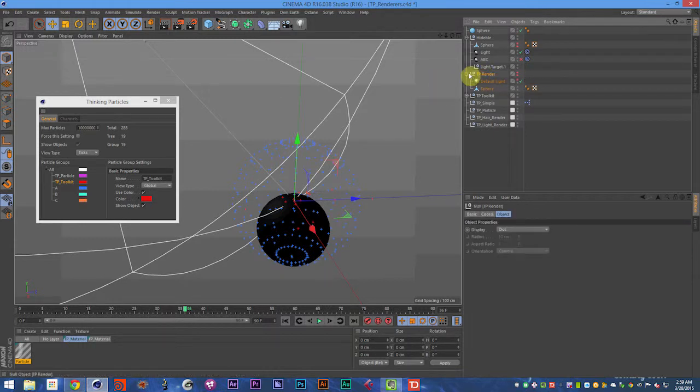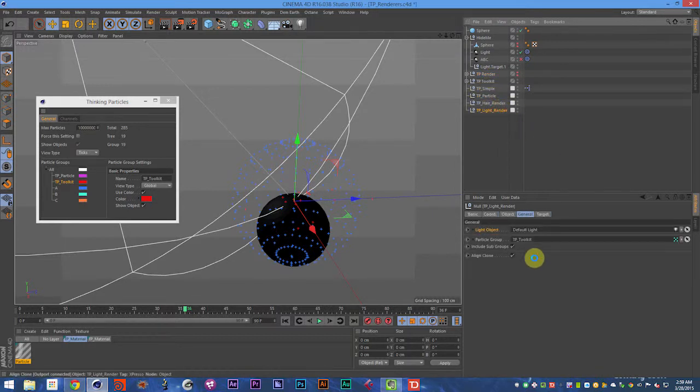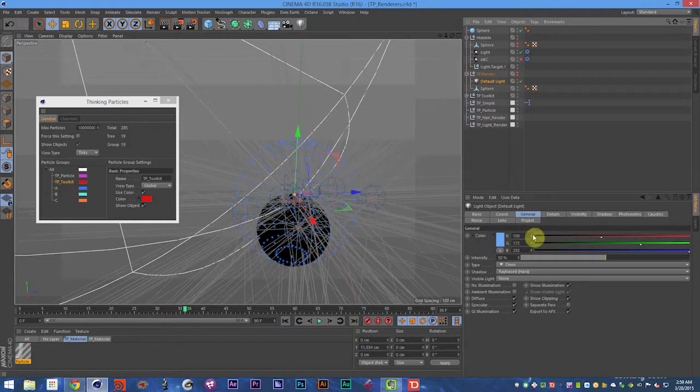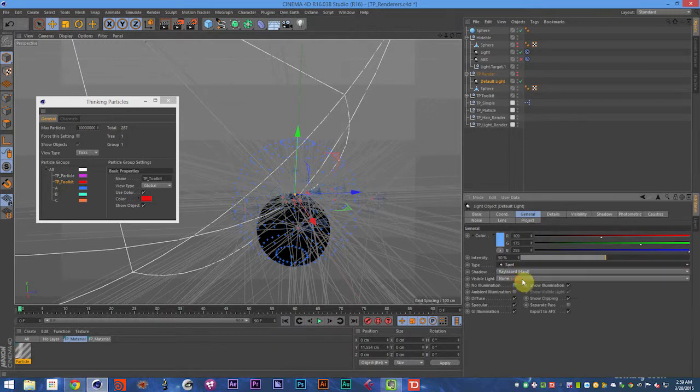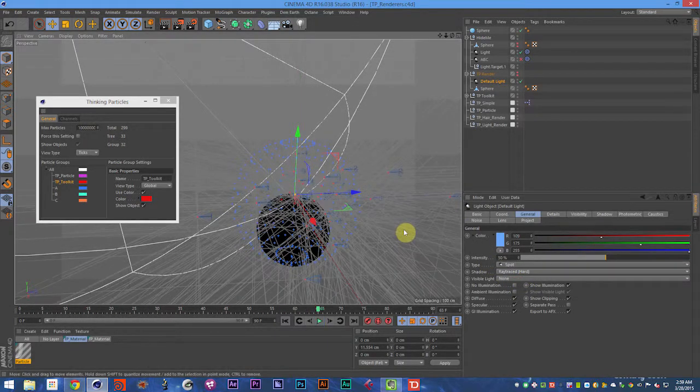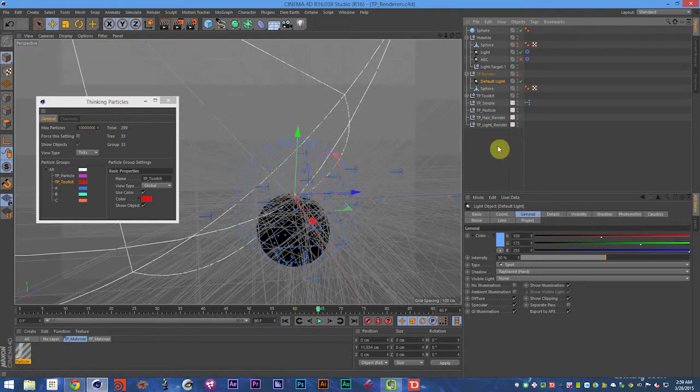And then it's not visible in either in the parent object. So that makes it visible in the render, but only when it's cloned, which is what we're doing here. You have your particle group and the ability to use subgroups. And in this case, we're going to show you how to also use a spotlight. So you can align these to the particle. Now, that actually doesn't do anything here because we don't have any particle alignment.